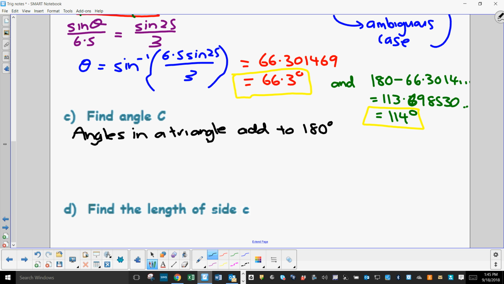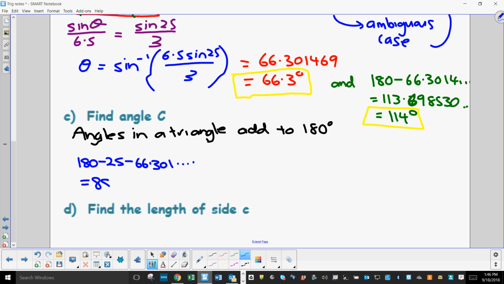So you could call it C1 and C2, or you can call it C and C dash. You can just write the numbers if you want. So 180 minus the 25 degrees minus the 66.301 gives us roughly. This will give us C again. Was it something 7? 88.7? Okay, let's just have it around if you want to get sure.